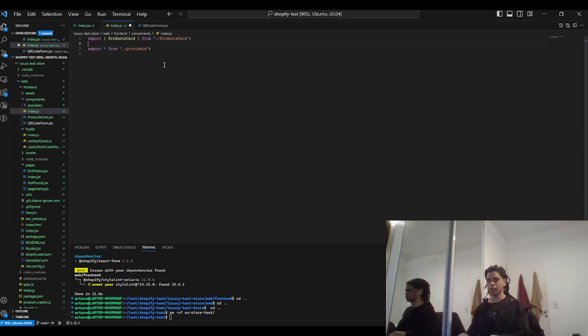Meaning, which is export from the QR code form. All right, and here it wants to get the QR code form like that. Okay, so export that. Okay, and we create is the QR code form.